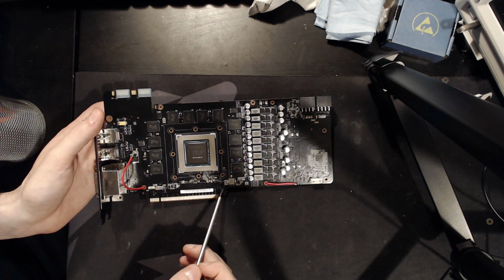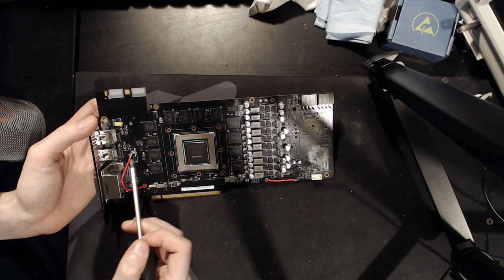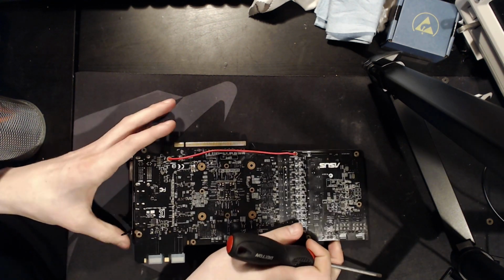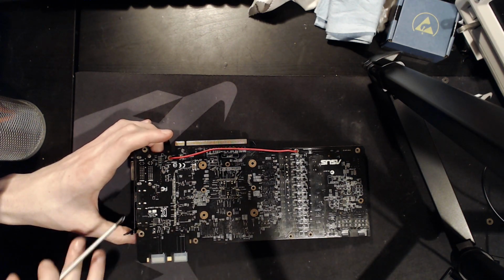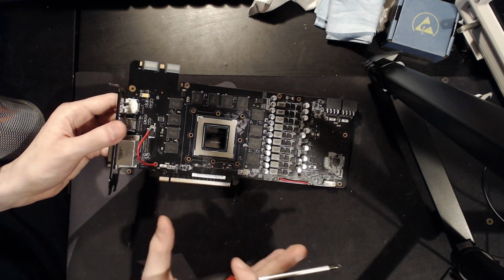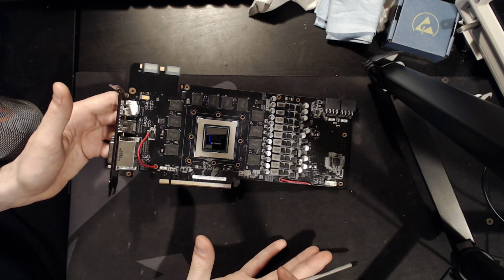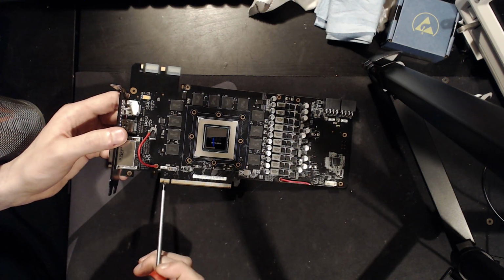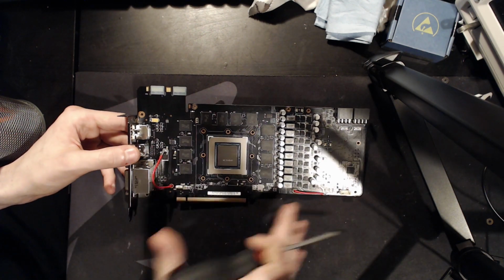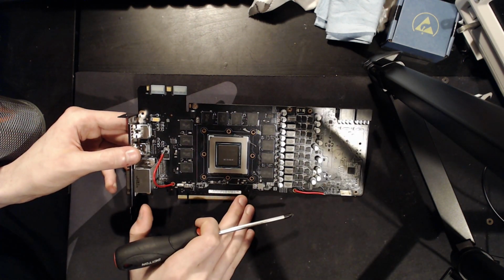So you trace along this power plane, and I noticed this LDO right here, because if you look around this board, there's nothing else really on there that is some kind of another voltage regulator. The PCIe slot is 3.3 and 12 volts, so there's no 5 volt source on this board. You can't pull 5 volts from the PCIe slot.